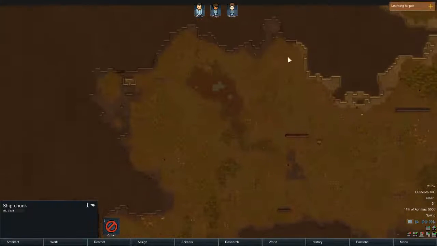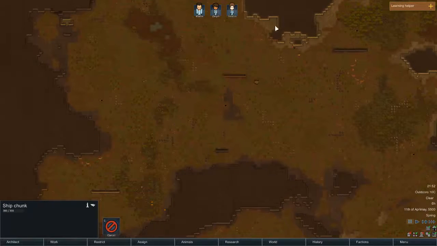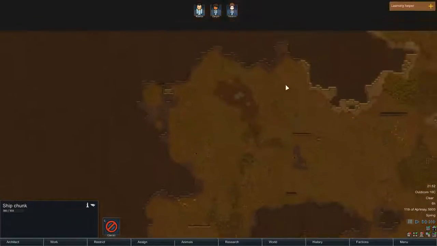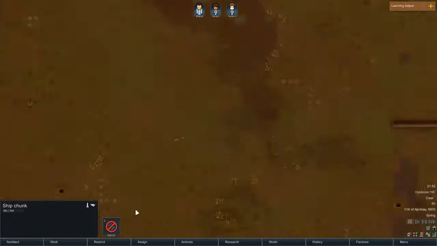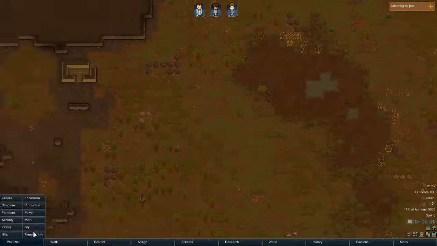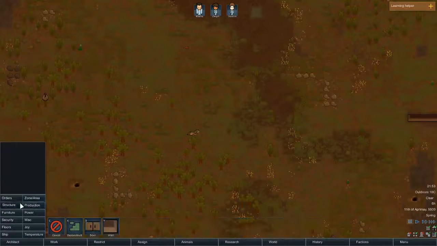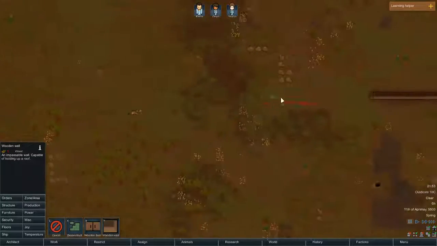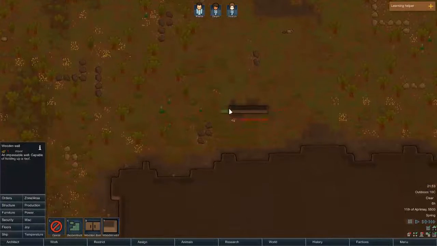Looking at this map, I think I'll set up inside here. There's a nice big area for a kill box. And protected on 3 sides by mountains. So I guess we'll start with the basic of RimWorld, of building a bunch of small wooden boxes to live in.